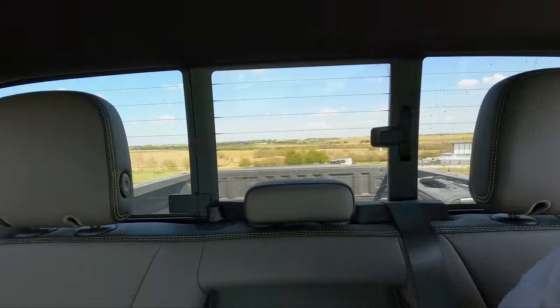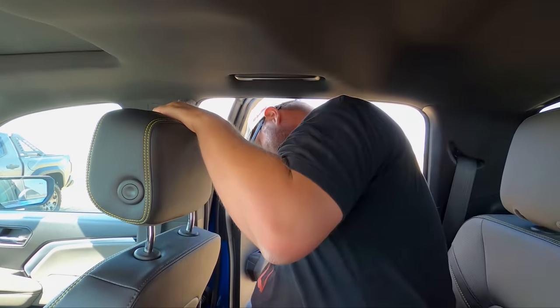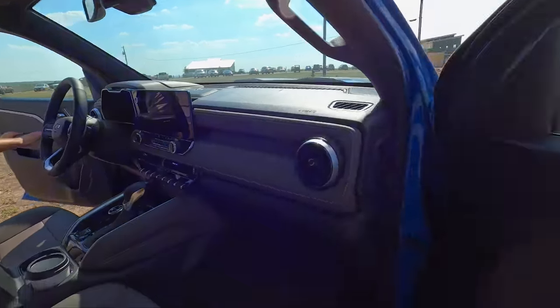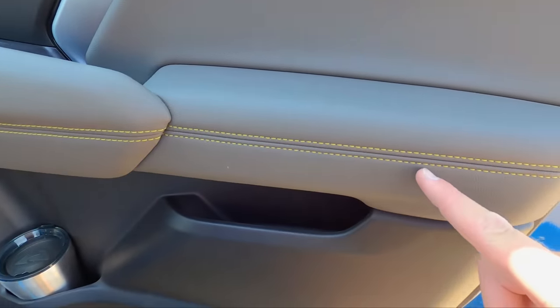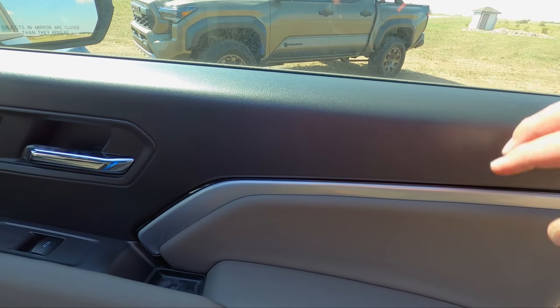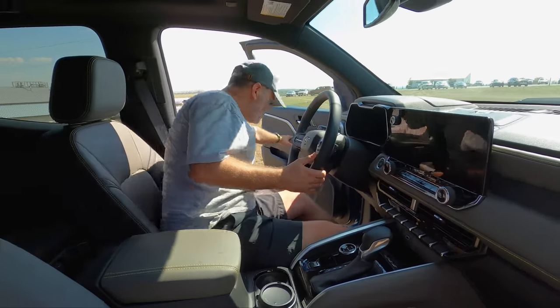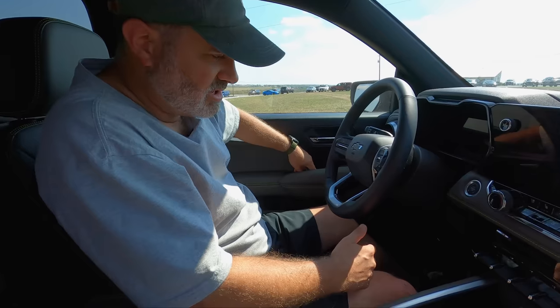Ryan's going to see if he fits — no step, it's a rock rail, just get in there. With the door open it's fine. Headroom isn't great because of the sunroof, but we've been in one without a sunroof and it's fine. Moving on to the captain's quarters — the door has yellow stitching, that's the ZR2, with gray pleather which is nice and durable. The top of the door is plastic but getting in is fine — no step rail needed, you drive a man truck.